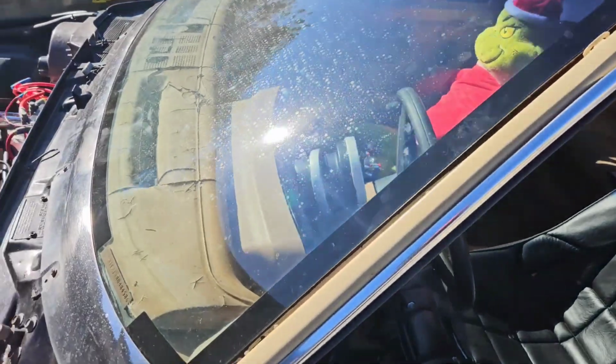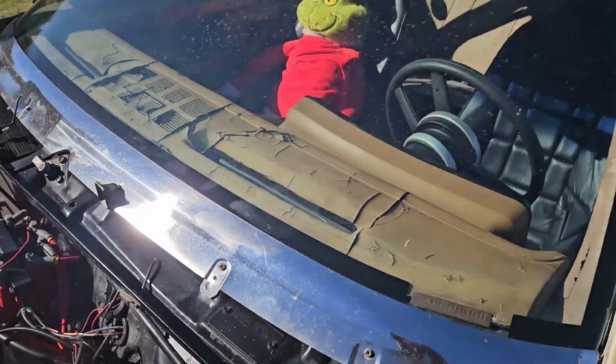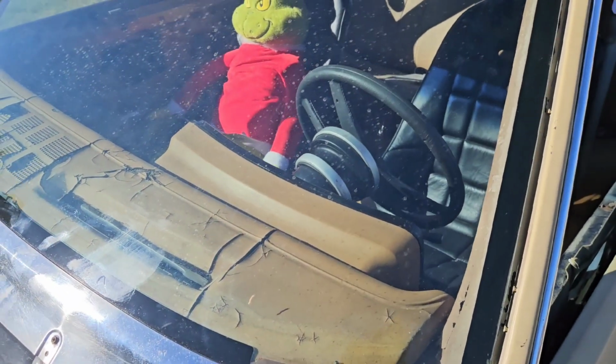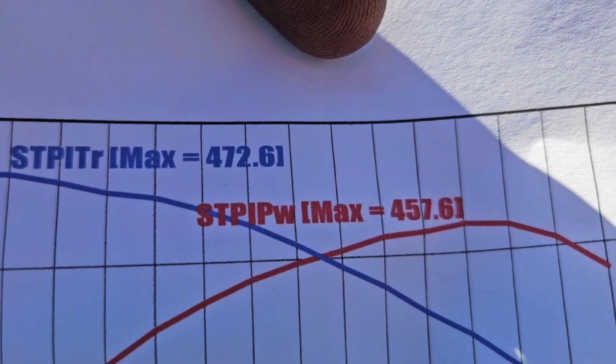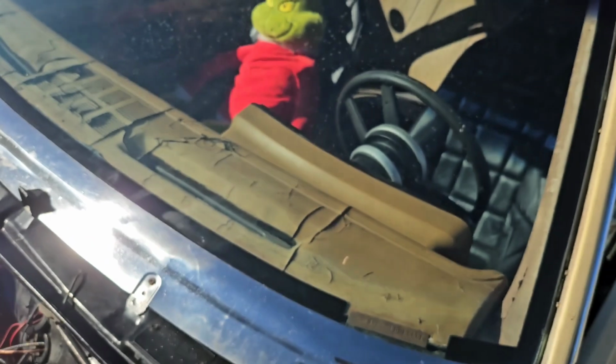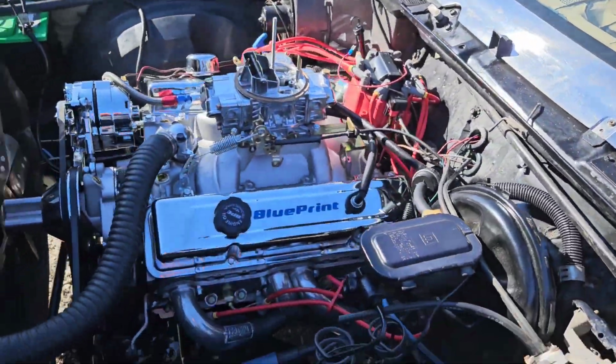Think about it, nephew. Let's show y'all something real quick. There's the numbers. There's the numbers. Blueprint for the win.